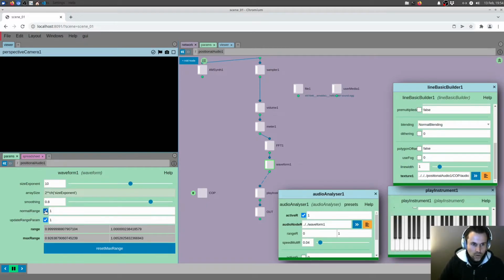So I'm just going to untoggle normal range, and the difference between normal range and not normal range is right now we are in decibel, which can be negative values, and normal range tends to convert that into a gain, which is going to be between 0 and 1. But this normal range can sometimes be confusing into which range it will actually convert the decibel range to the gain range.